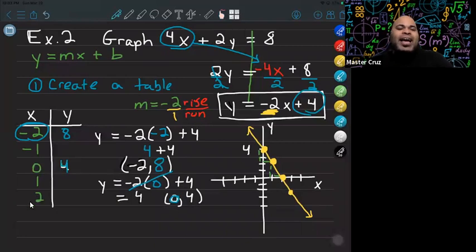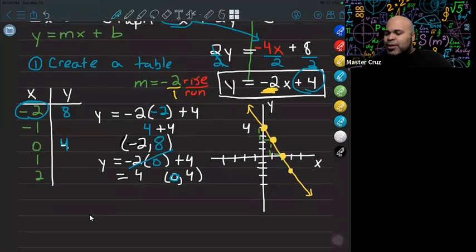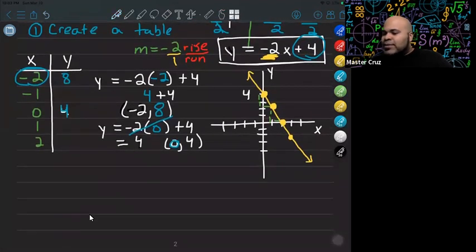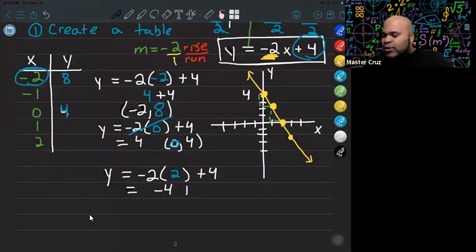So there we go. And if we plug in positive 2, and that's the last one that I'm going to plug in, okay? If we plug in positive 2, we should get 0 because according to our graph, when we counted rise over run, we got 0, but let's double check it. All right, so if I plug in positive 2 here, I get that negative 2 times positive 2 is negative 4, and 4 plus 4 is 0, so this is 0.